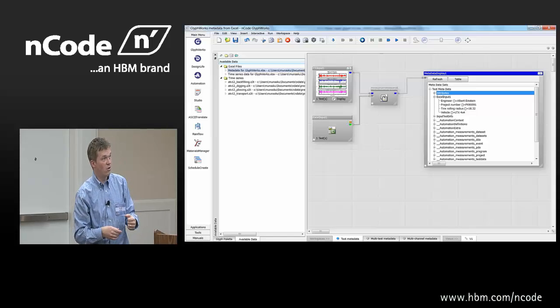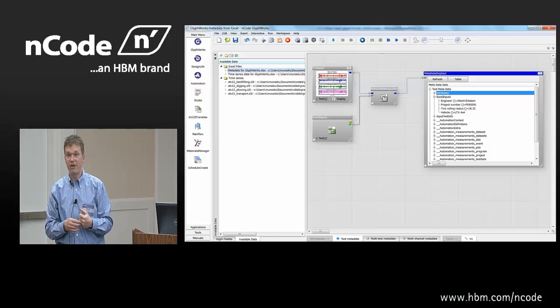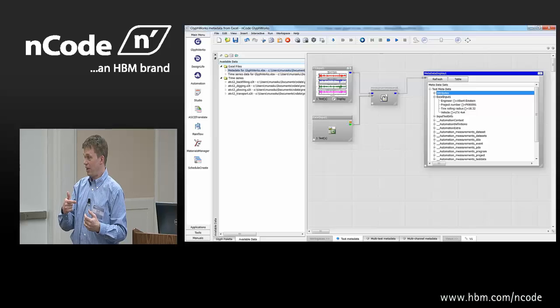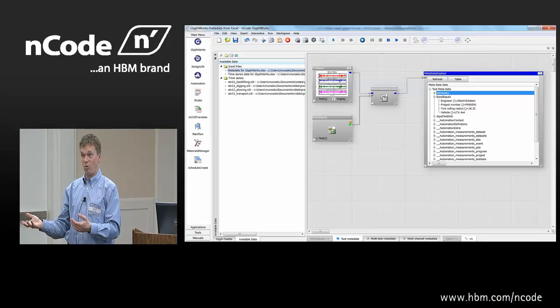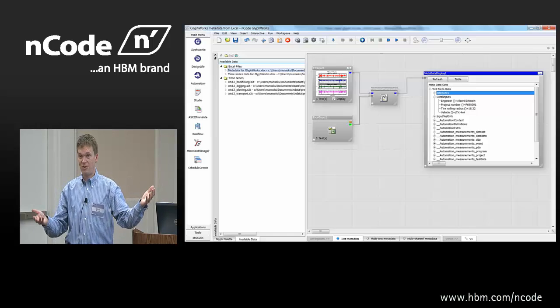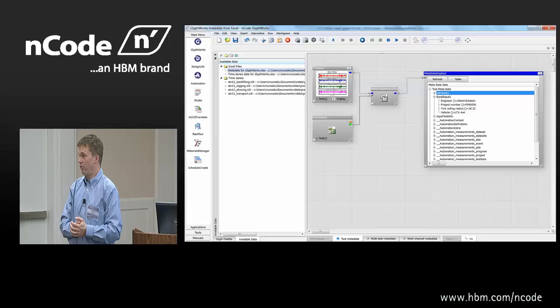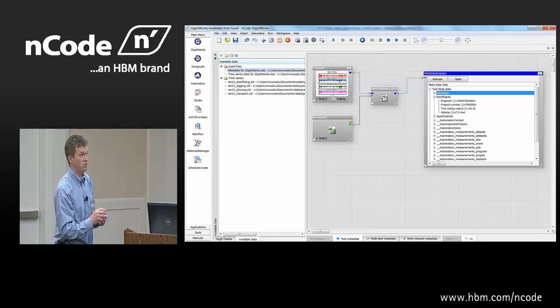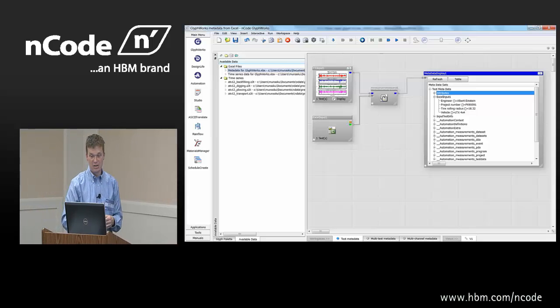Okay? Also, now I have a tire rolling radius, so if I had wheel torque and I wanted to get tractive effort from that, wheel torque divided by rolling radius gives me tractive effort. So I can use a time series calculator, say torque divided by tire rolling radius equals tractive effort, and pick up that tire rolling radius there directly. So I can use it for reports, or I can use it for calculations.